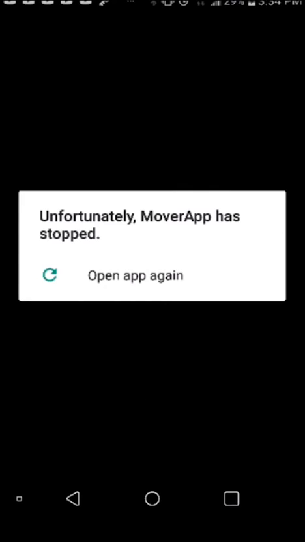So, I have the mover trying to track the driver, and it's been a struggle to get that to actually do anything to test, but as you can see, it actually did do something. So what I will do is I will open the app again.